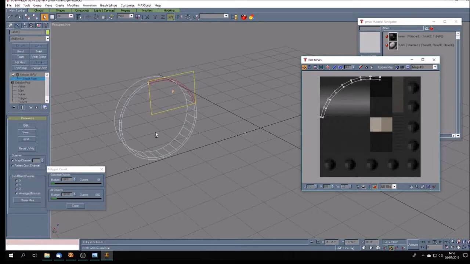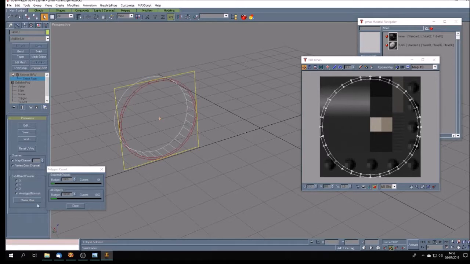Let's just see the ones that I've picked up. It's a good idea to keep half an eye on that, glance across at the Edit UVW's pop-up window there, because if you pick up one of these, for example, it should show differently. No, it doesn't. Oh. Sometimes it does. It all depends, I think, on the mesh itself and the way in which you're working on it. So there we are. So let's planar that, and we've got some variants here.